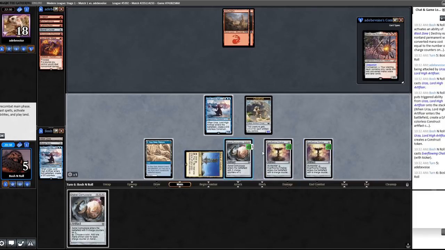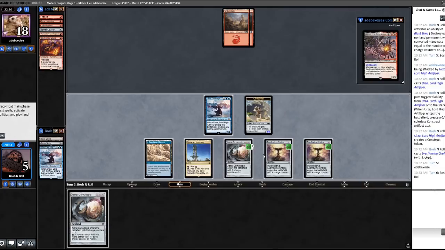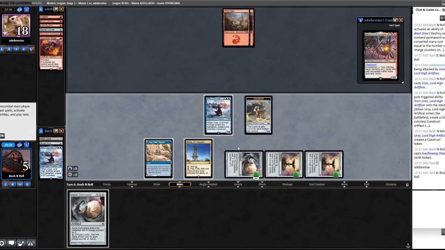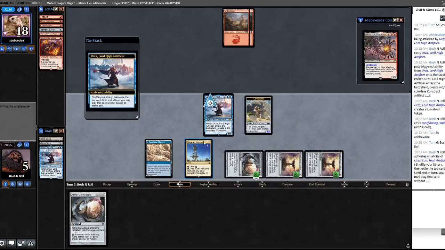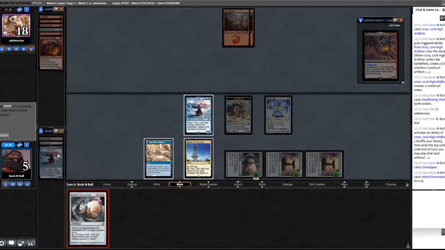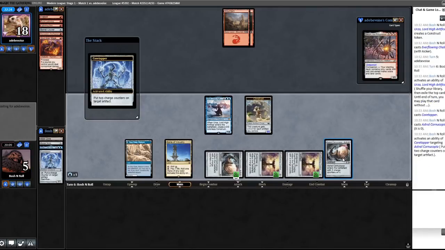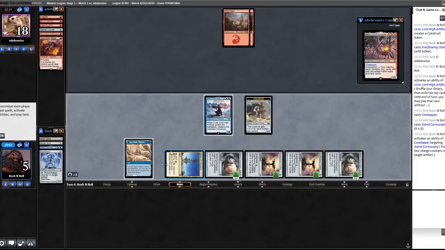So, 1, 2, 3. I guess I should just tap the Cornucopia. Let's cast some spells with Urza. All right, Core Tapper's in. So I can go 1, 2, 3, 4, 5. I can spin Urza again. 1, 2, 3, 4, 5.